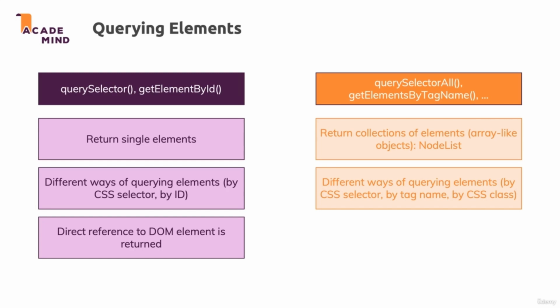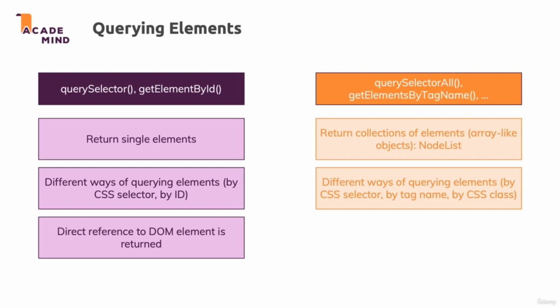Query selector all takes a CSS selector as query selector, but unlike query selector, it does not return the first element which it matched, but all elements that match the selector. Get elements by tag name gives you all the elements that have a certain HTML tag. And then there are other selectors to select by class name or by the name attribute which you might have assigned, though the query selector all method is the most flexible one, where you have the power to select anything you want by CSS selectors.